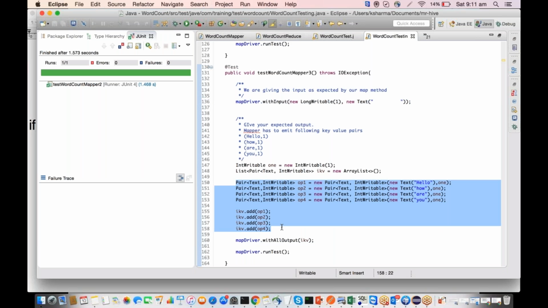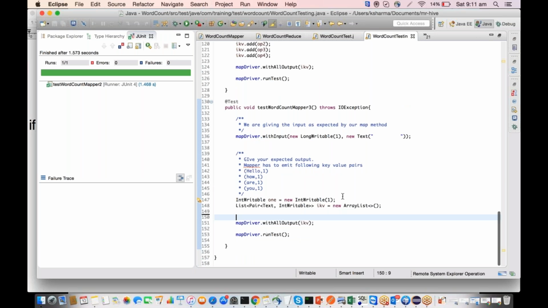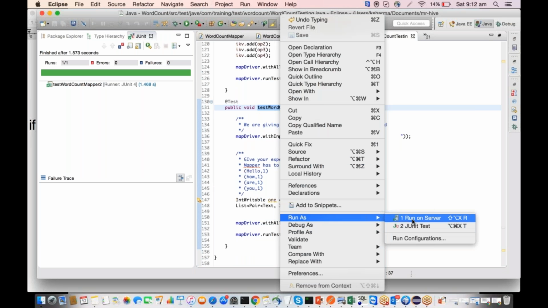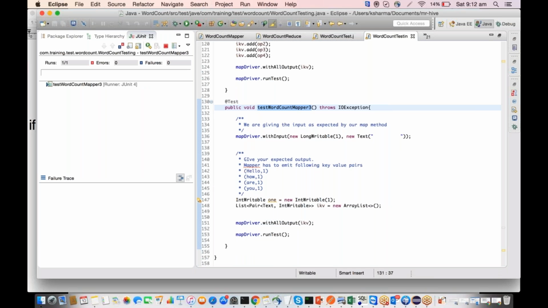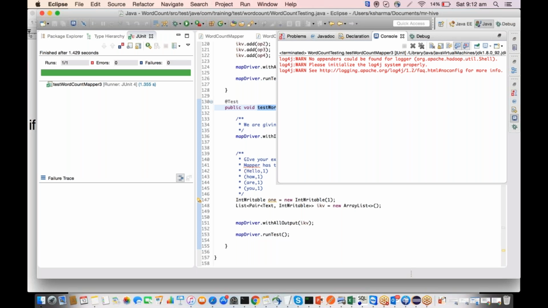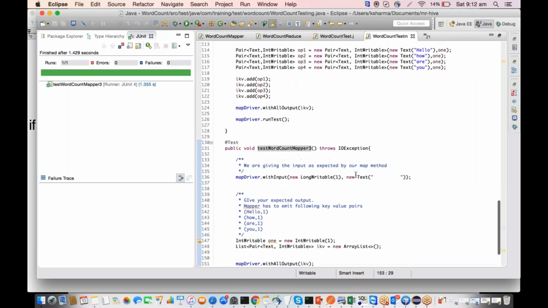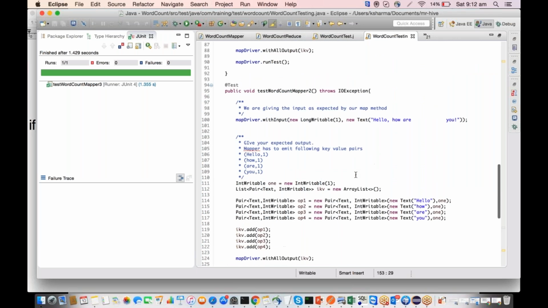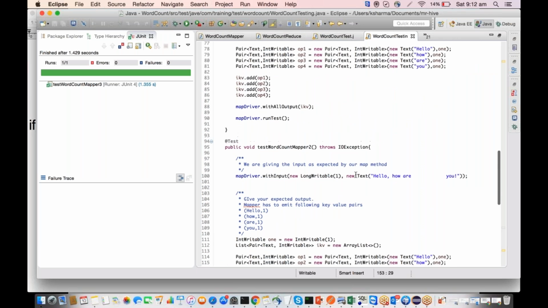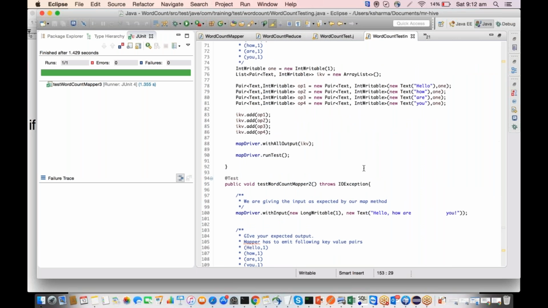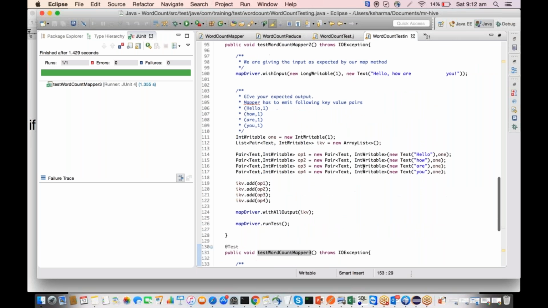What I can do here, I can comment this part, I can remove this part altogether. So it is like an empty key value pair, and let me run it. It is working fine. So that means you have tested all these different inputs, and you are sure that you're going to get the correct result. So your mapper logic is working fine.